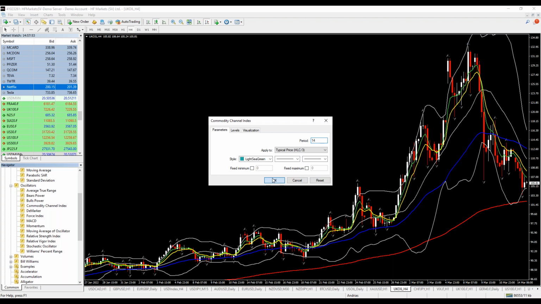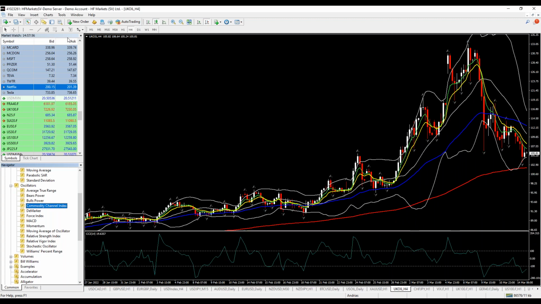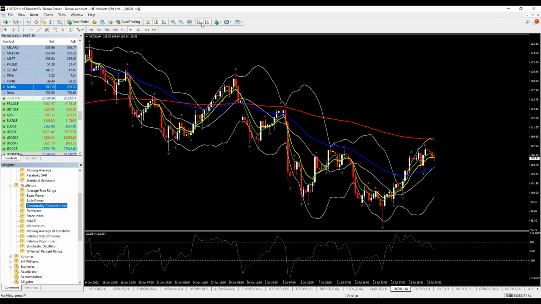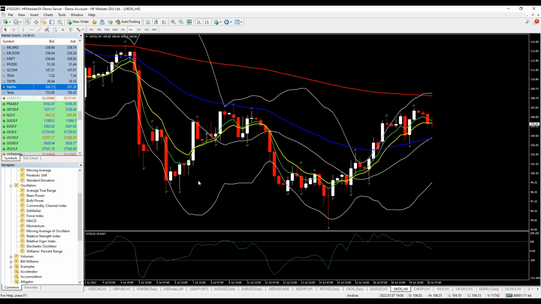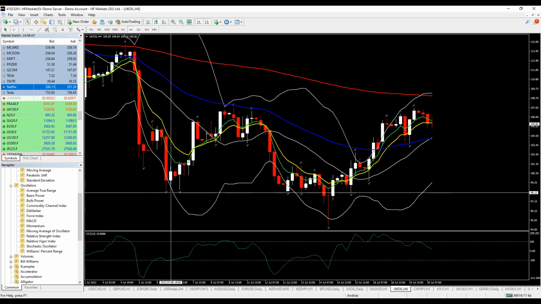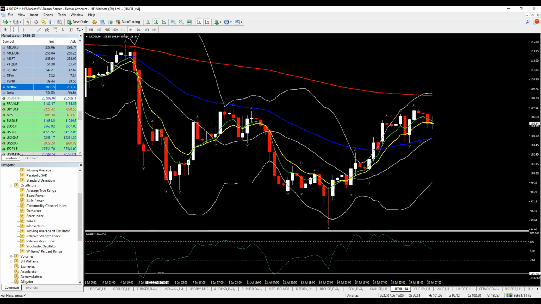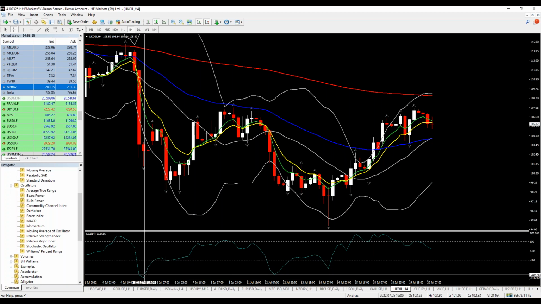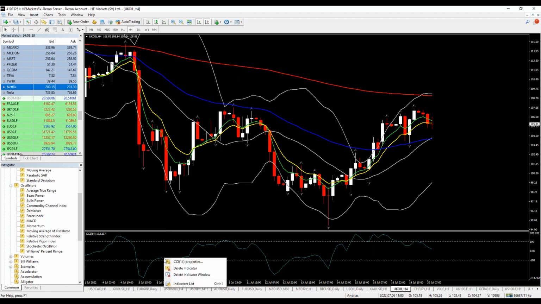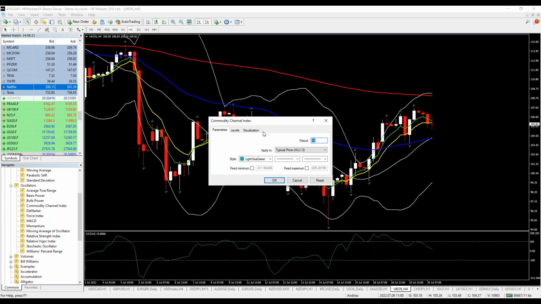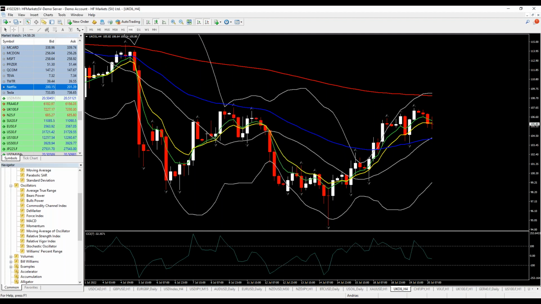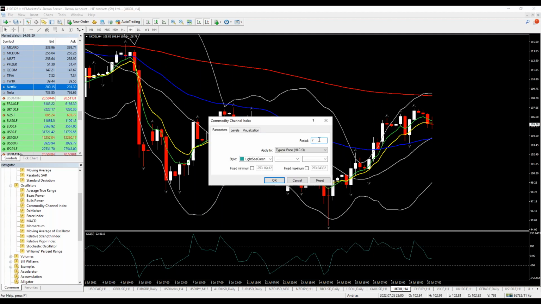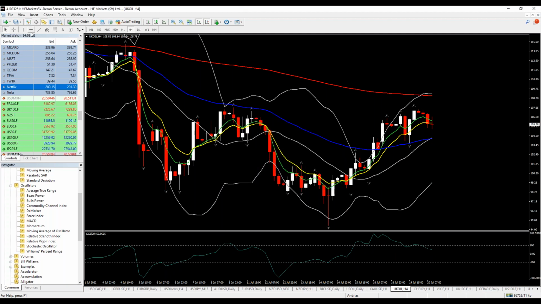Over here I have the UK oil 4-hour chart. Let's see whether it gives me some nice accurate signals. Over here we had a bottom. By default it's 14, and we reached the bottom over here, but that's a bit ahead of time. It doesn't satisfy my UK oil 4-hour chart very well. Let's see whether it's better now. Sorry, I should tap it in. It's 14; let's make it 20 and see whether it smooths out.